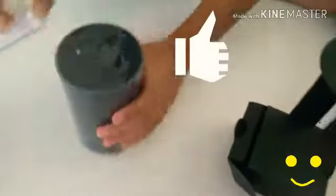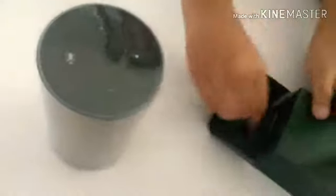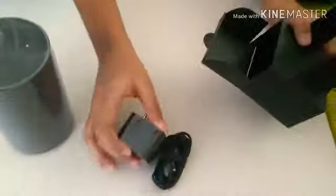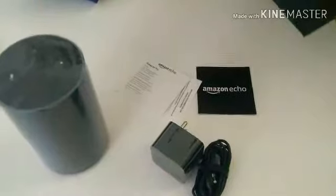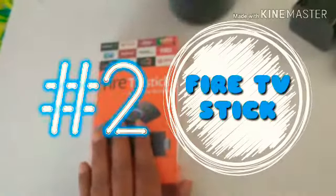And there are some buttons on this. So I think both of these are probably for volume, and this is for muting it. Maybe. And over here we have got the charger. And we have got a little instruction book or something. And some cards. So that's the Echo.